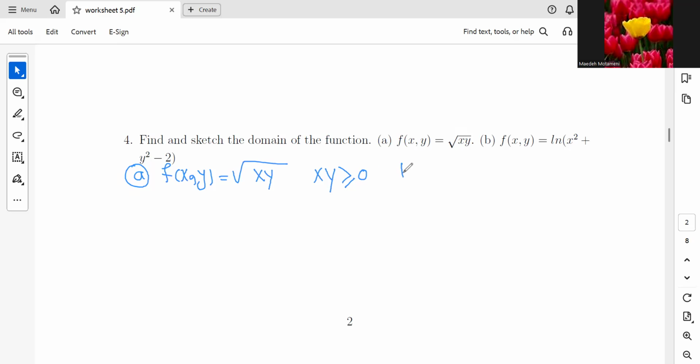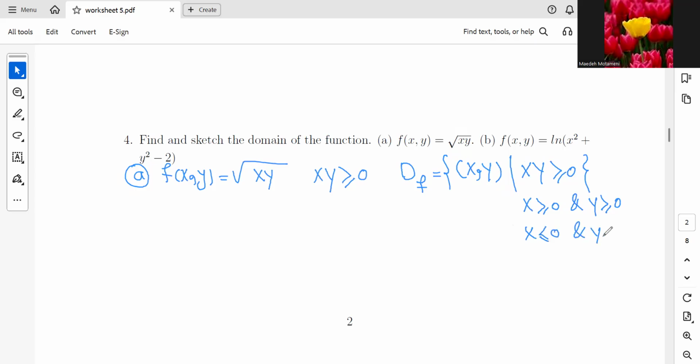So when this happens, for the domain of f, we're going to say that we would accept all pairs of x and y in a way that this multiplication is greater or equal to 0. This is enough to write this in this way. And if you want to say that more specifically, it means that x can be 0 and y can be 0, both of them at the same time, because the answer would be a number greater or equal to 0. Or x can be negative and y can be negative. So if both of them are negative, negative times negative would be positive, and it's obvious for 0.